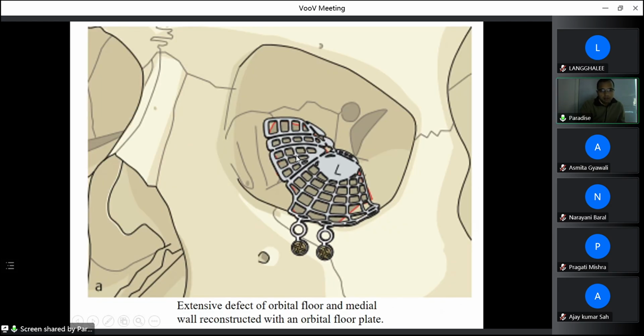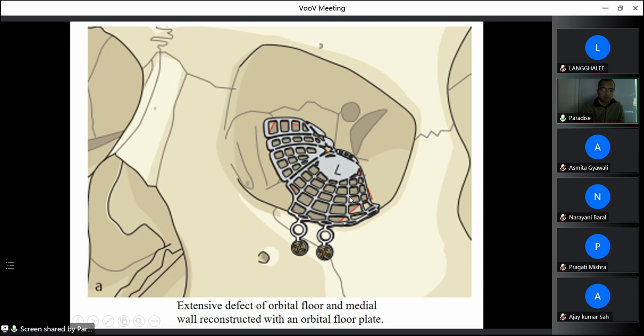This is the case of orbital floor reconstruction. This is orbital mesh. Most of the time, due to presence of paper-thin bone in the orbital floor and the medial wall, whenever there is a blunt trauma over the eye wall, it will lead to fracture of the orbital floor and medial wall. And in this condition, unlike other fractures, you can't reduce and fix the fracture fragments because it is made of very thin paper-thin bone. So you have to explore the fracture, and you have to reconstruct with orbital mesh. This is known as orbital mesh.